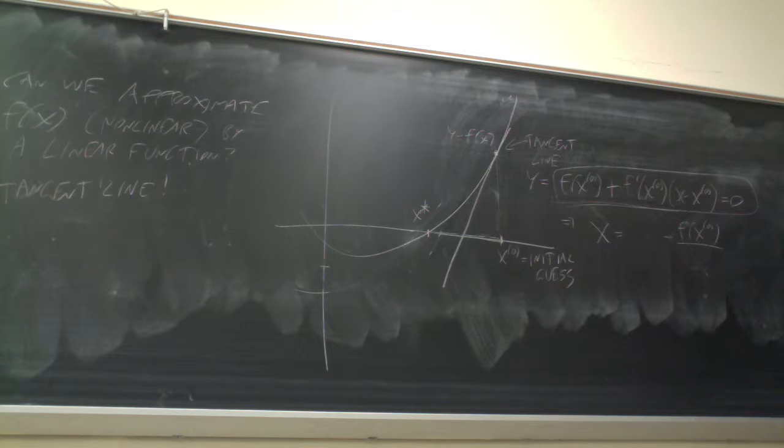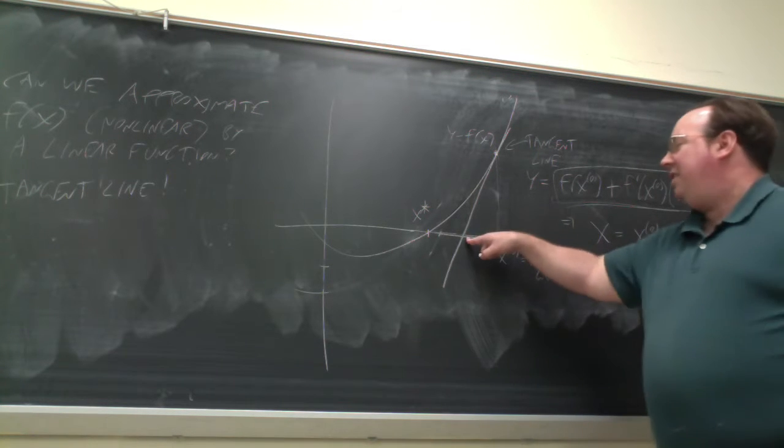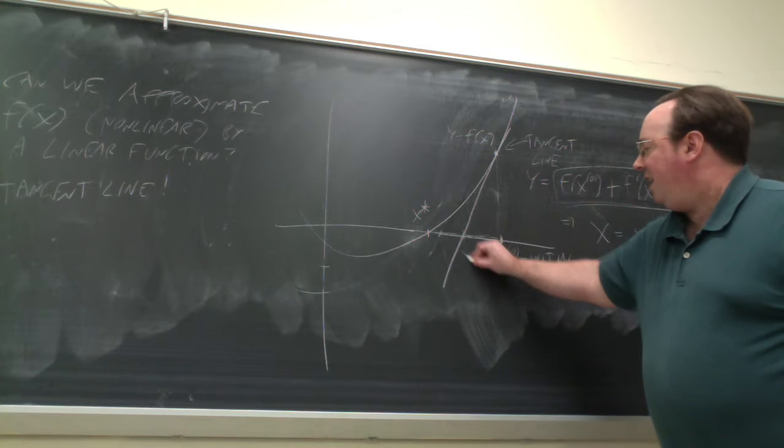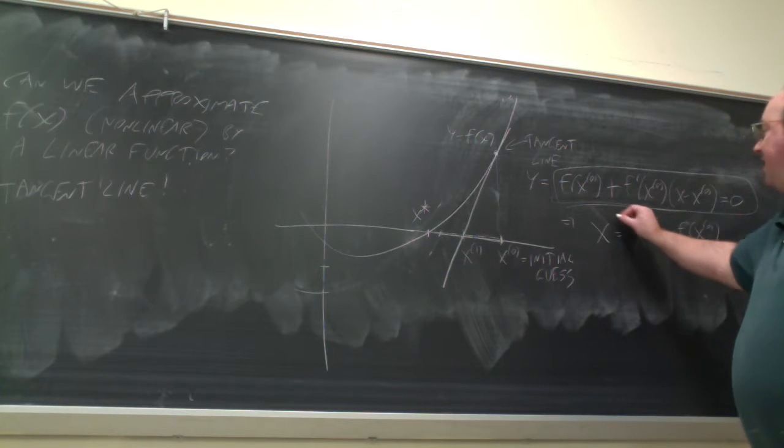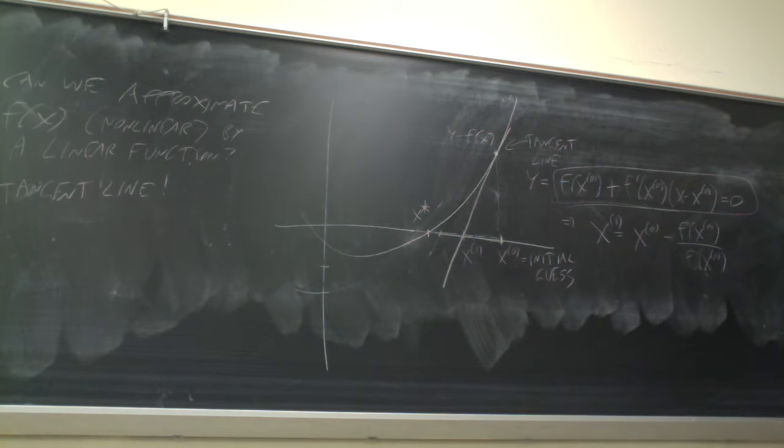Anybody in this side of the room want to complete it? We're going to distribute f prime of x naught from... Yep, f prime of x naught, and then plus the x naught. Okay, yeah, there you have it. And that x-intercept is right here. So I'm going to label this as x1. So that's my next approximation, which is certainly better than where we started. So that's how we get the x-intercept of a tangent line.